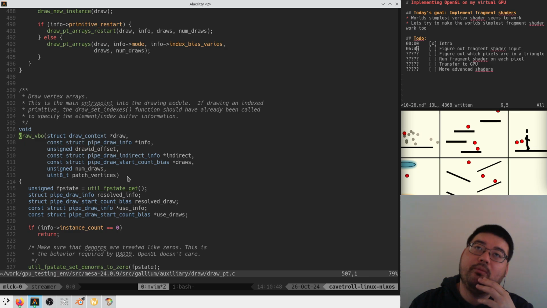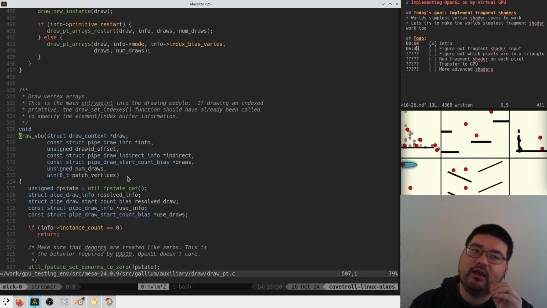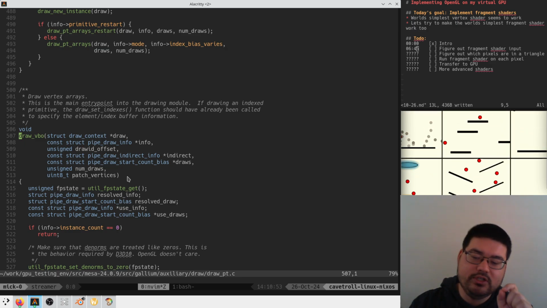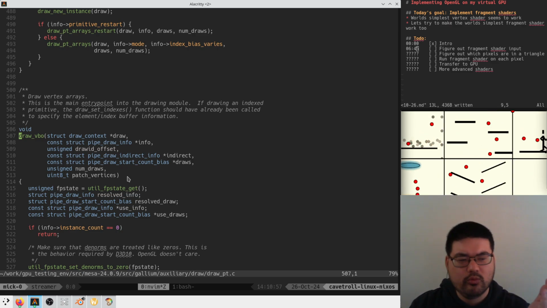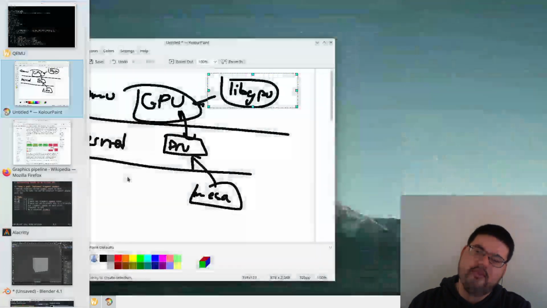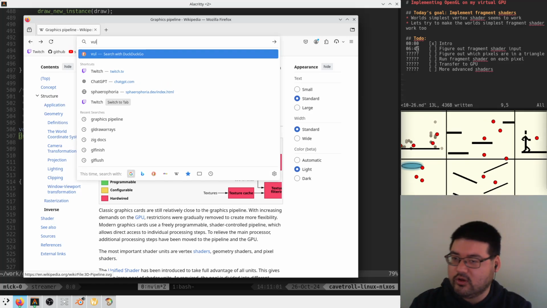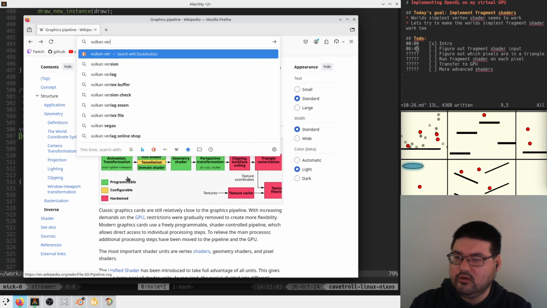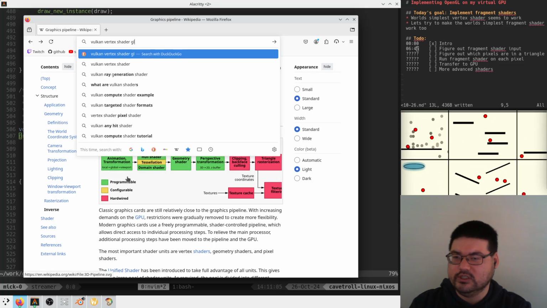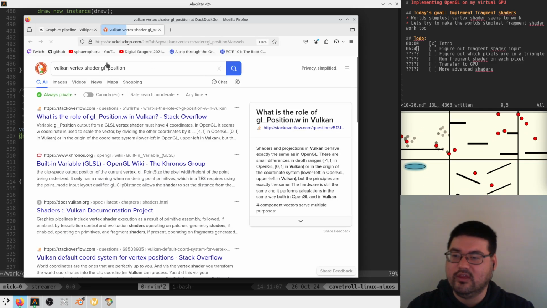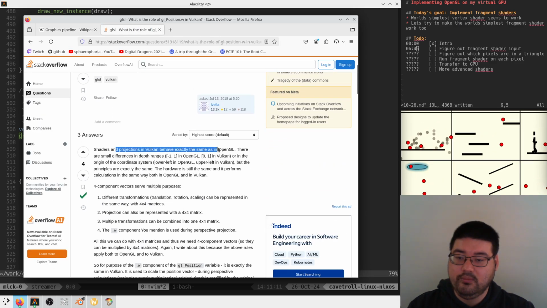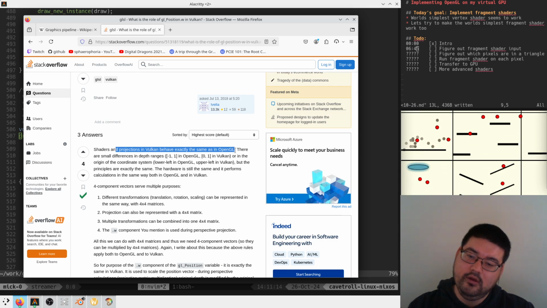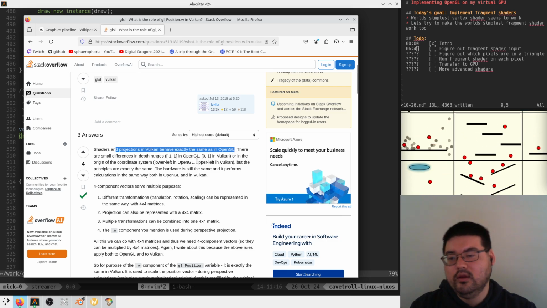Yeah, but what I'm a little confused about is surely the name GL position doesn't exist in graphics card hardware, right? And I also don't know if, with Vulkan shaders, do they use GL position? Is that a thing that they use? Behave exactly the same as in OpenGL. Okay.